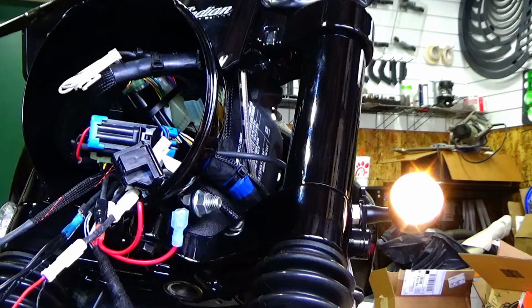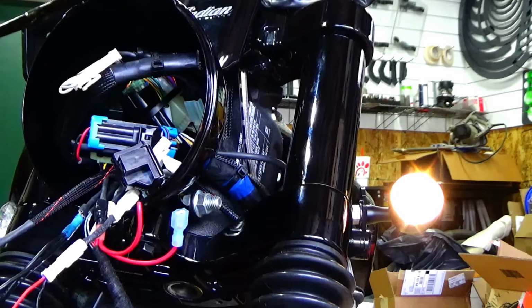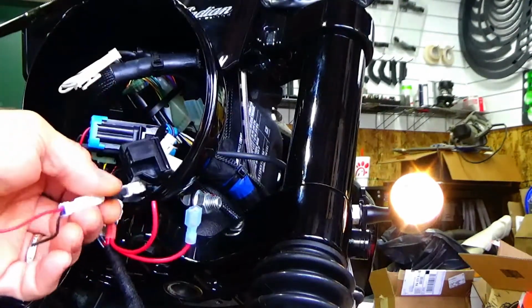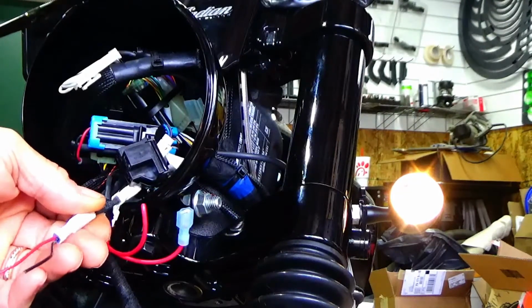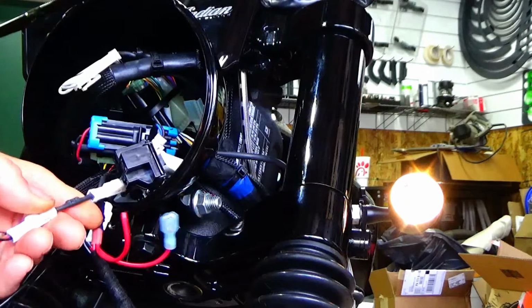It's my bike, so whatever. But I will tell you, if you are going to do this, you do it at your own risk. I can't take any responsibility for it, obviously. I'll give you the part numbers, and let me get that part number for the Kuryakyn filters. It's actually pretty cool. I got it directly from them. I just happened to stumble upon it the other day. It's this little part right here.